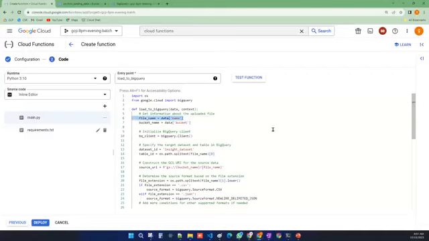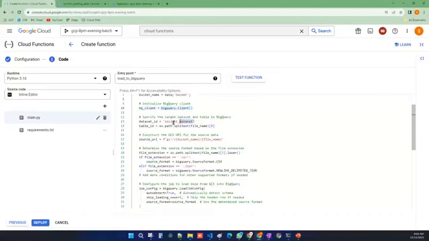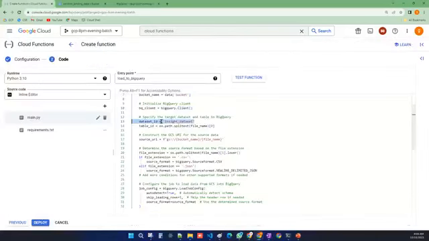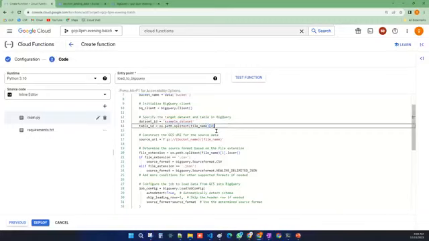the file name we are actually extracting from the event. So whenever this function is triggered, that event is happening, right? From that event, I am getting the file name and the bucket name. After that, the query can be initialized, and the data set to which you wanted to send this table. I wanted to send it to this example data set. Copy this data set. This is the data set I wanted to send it to, and the table ID.